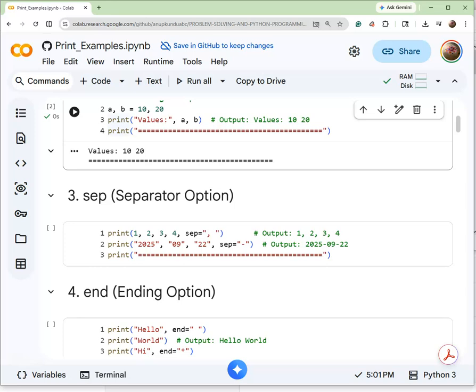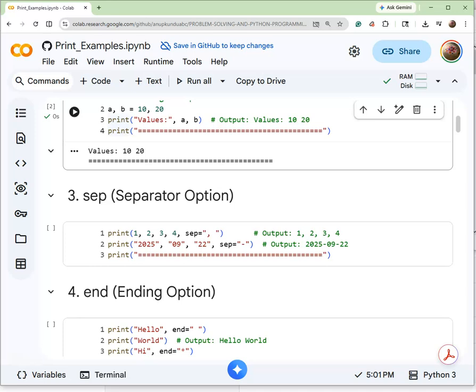Here sep is a keyword argument that controls what goes between each item. We set it to a comma followed by a space. The default is a single space, and here we change it to comma space.